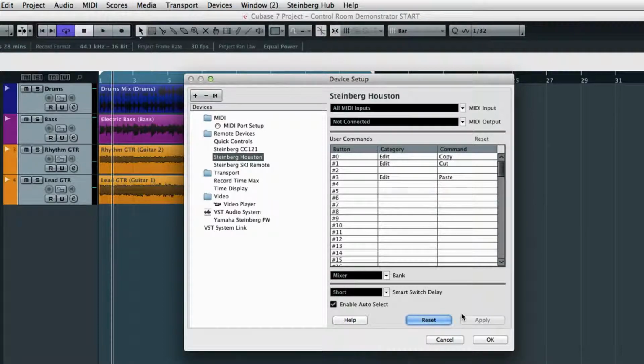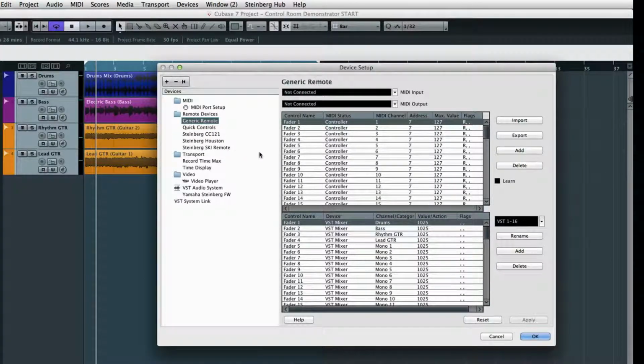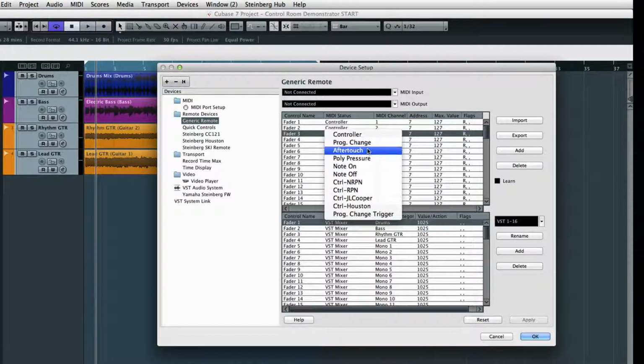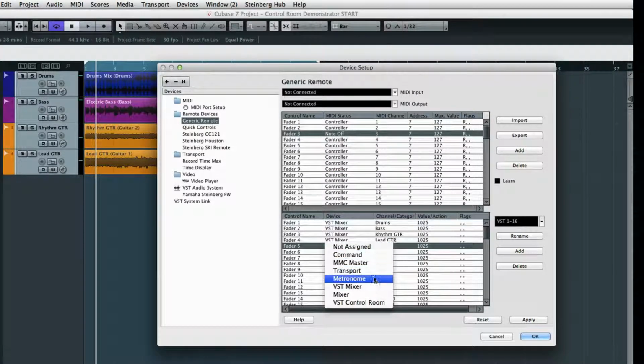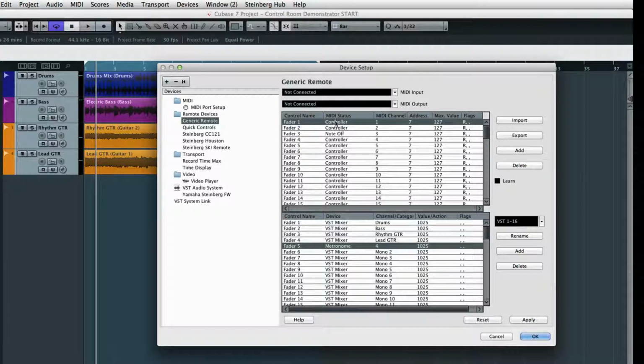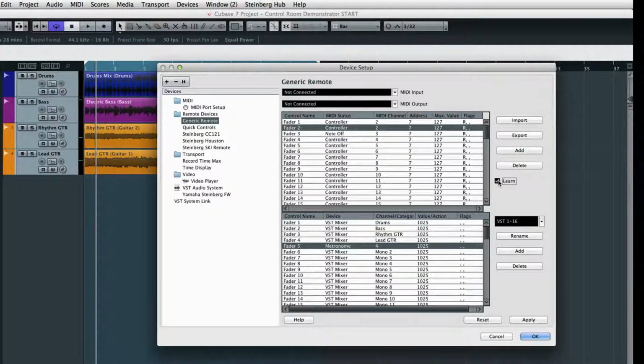If your remote control device is not on the list, you can configure a generic remote to accommodate it. The generic remote control panel allows you to select a Cubase function in the top half of the screen and assign it to an incoming MIDI message from the controller in the bottom half. The easiest way to do this is with the MIDI Learn function. Connect your remote, select what you want it to control in the top half, click MIDI Learn, and move the corresponding control on your remote. Then repeat this process until all the faders, knobs, and buttons on your controller are mapped. And just a note, you may be able to find and import a configuration for your device on the internet, and then use the Import button to load it.